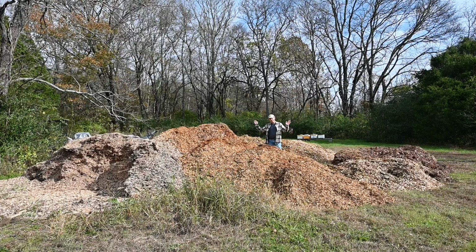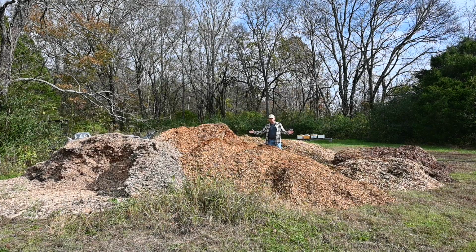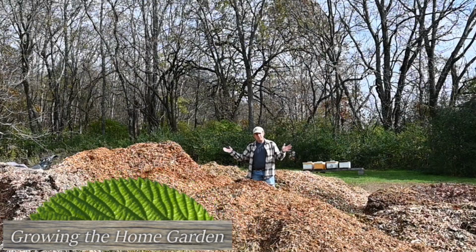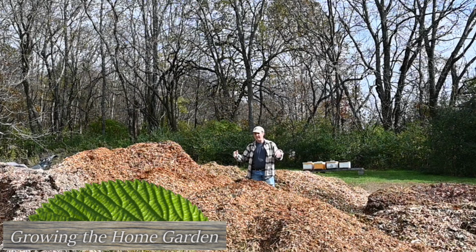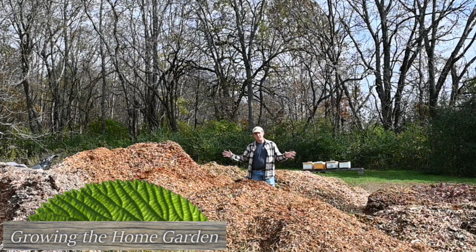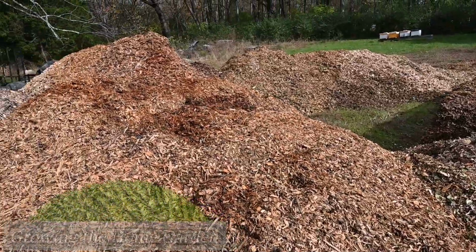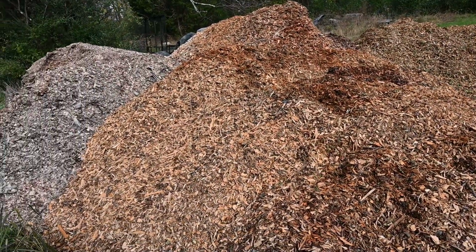Hey guys, I may have gone a little overboard on the wood chips, but these are great for the garden. So here's what we're going to do with them. I'm Dave with Growing the Home Garden. Let me show you a little bit about wood chips. We're going to talk about those a little bit today so that you can make an informed decision on your use of wood chips in the garden.